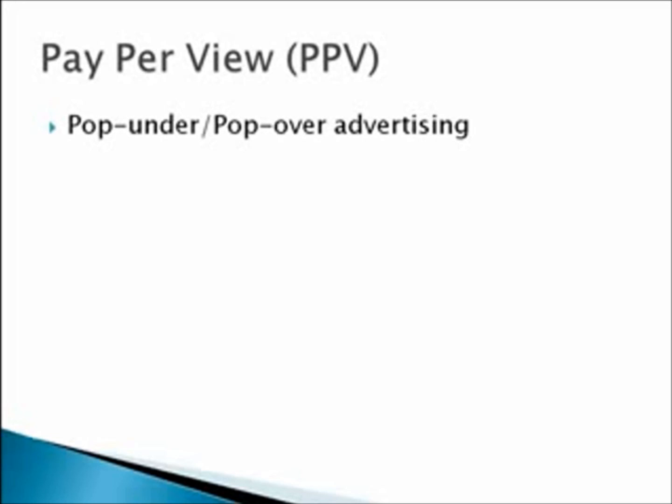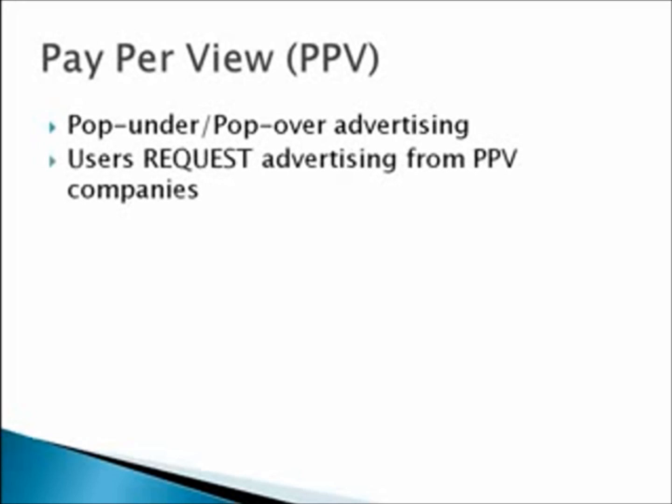And it's these pages that open up when people go to certain websites. Now, I know you're thinking, oh no, this is spyware or something that's really bad. But actually, it's not. It is a relationship that people have with a pay-per-view company where they actually request this advertising from that network, and perhaps they got a piece of software or something that they could use for free in exchange for receiving this advertising.